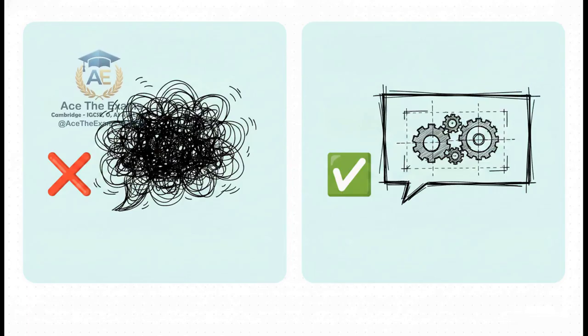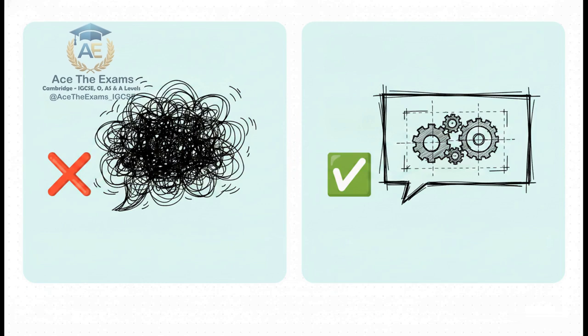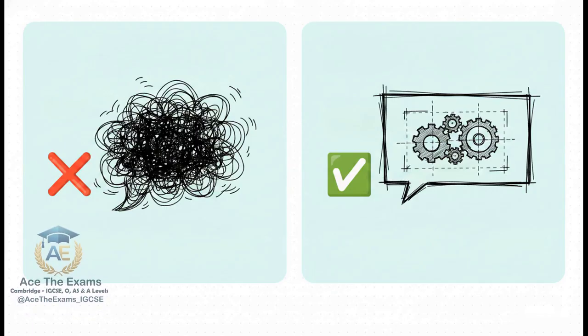What you actually need to say is, the mass defect, delta M, which is the precise difference between the total mass of the separate constituent nucleons and the combined mass of the nucleus, is equivalent to the energy released, calculated by E = c² delta M. Do you see the massive difference there? One is just a casual conversation. The other is a professional, highly analytical statement demonstrating a clear causal relationship.